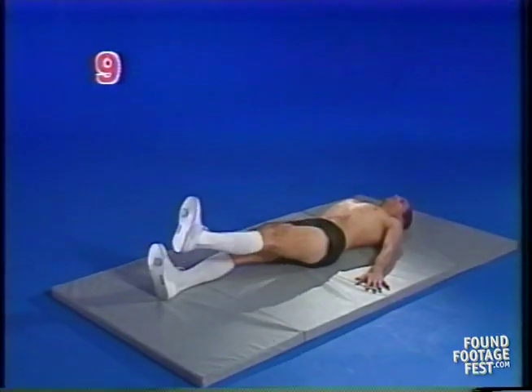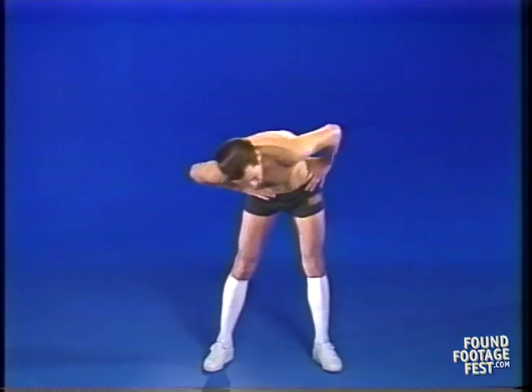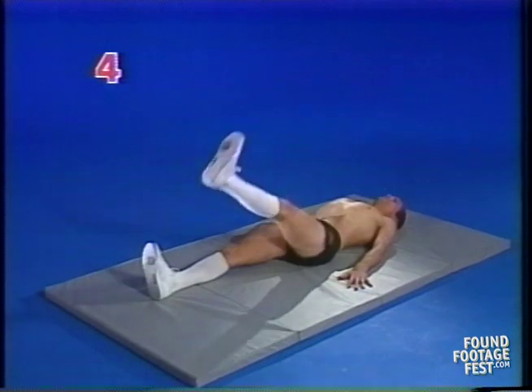The oblique sideburn is not to be confused with what Elvis Presley wore during his heyday. It's a wonderful exercise to do if you have interesting wallpaper on your ceiling. Of course, if any of you are watching this in Australia, do it absolutely in the reverse order. Just kidding. I don't recommend doing this exercise face down.